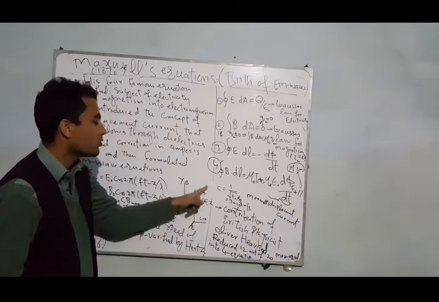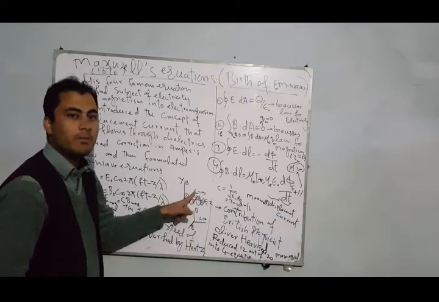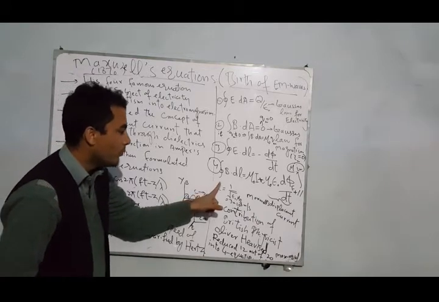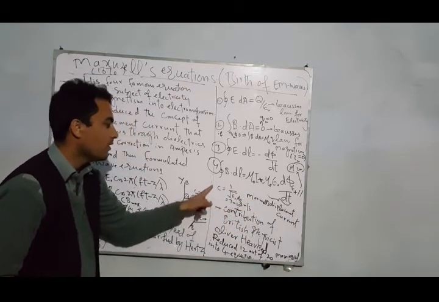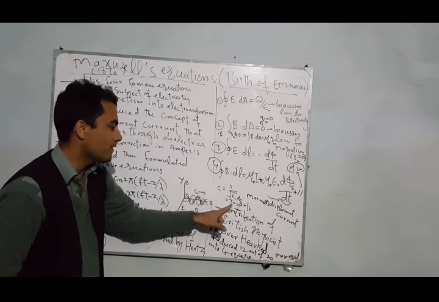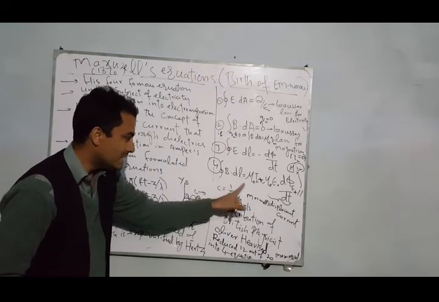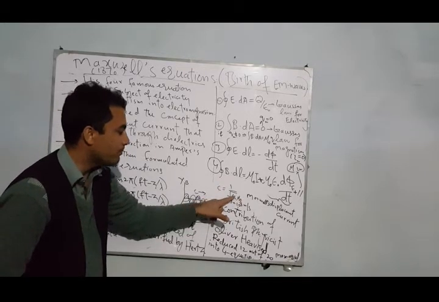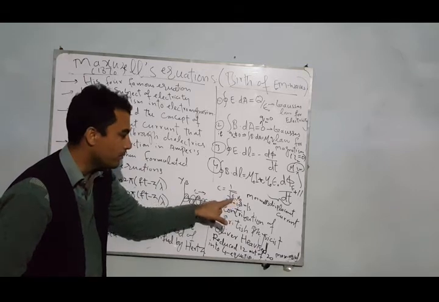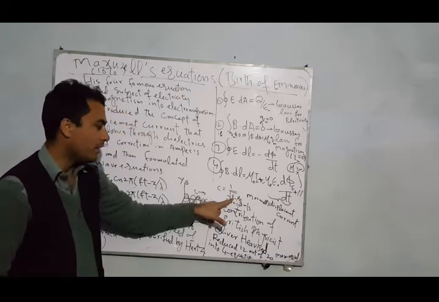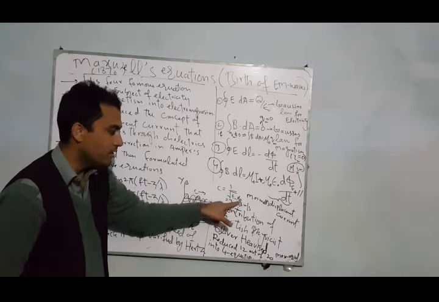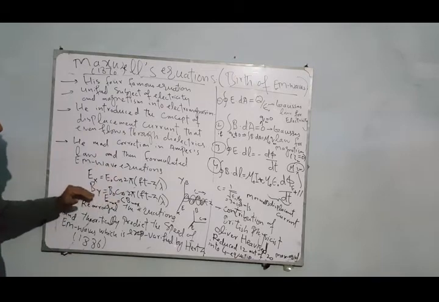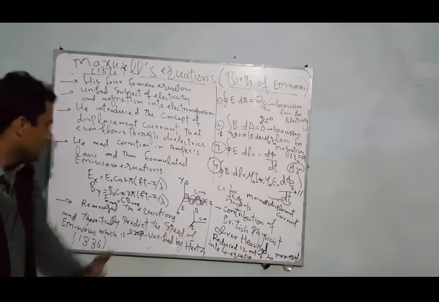All electromagnetic waves travel with the speed of light, and the speed of light is 3 times 10 power 8 meters per second, which was theoretically predicted by Maxwell from the four Maxwell equations. And this equation shows us that the nature of light is purely electric and magnetic, because you see here the electric permeability and the magnetic permeability terms. So these are basically the electric and magnetic field components, and this is your diagrammatic explanation.